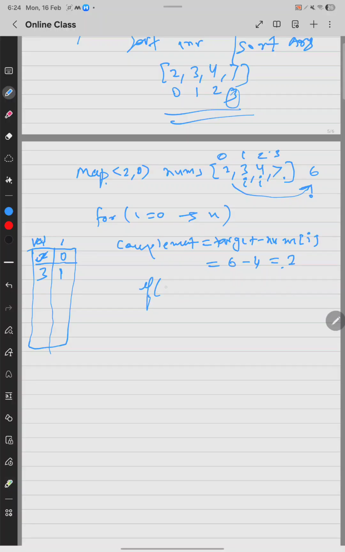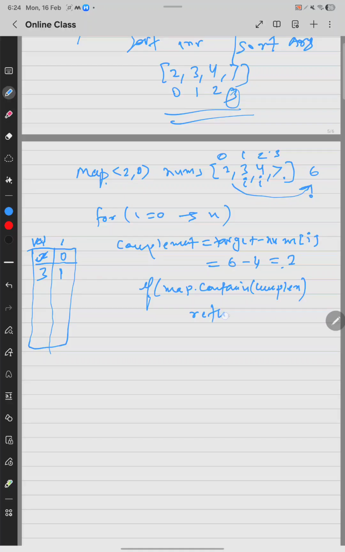So we check whether the map contains the key as the complement.